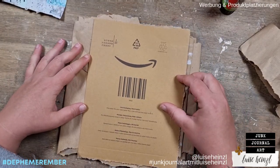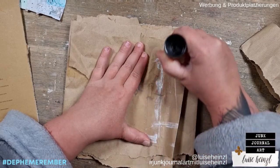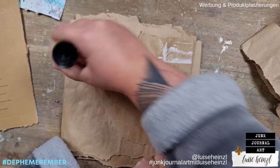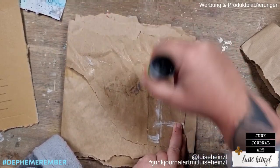So here for the back cover, I've just tried to line that up with the front cover, and then I've glued it here to this last piece of this packaging paper as well. This way you have a sturdy front and back cover. And as I said, use a stronger glue.